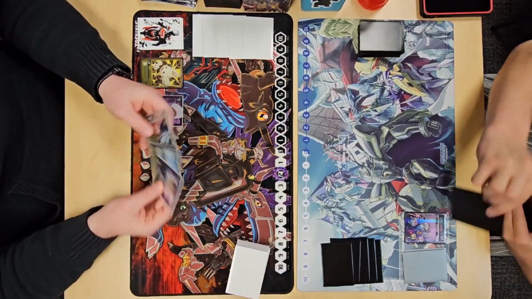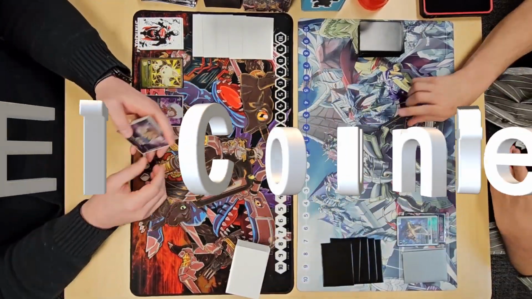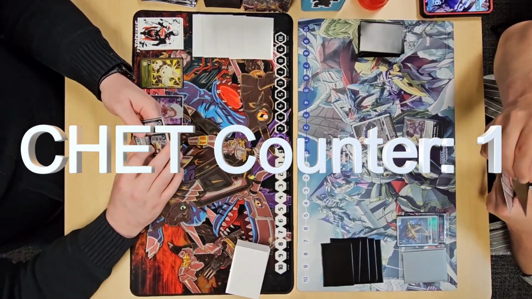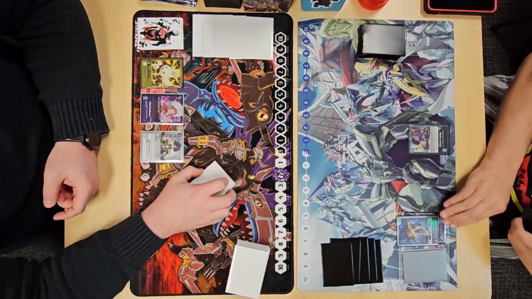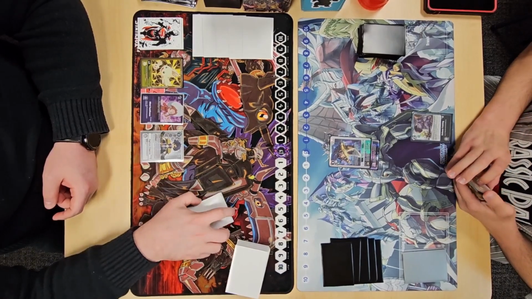Caleb hatches Doraemon, Evo's into Ryutamon for 1, and doesn't draw for Evo, so we have our first chat. And activates Defense Training for 2. And I play Digimon Emperor for 3 to set him to 2. Alright, so Caleb promotes, and then I gain 2 memory from Digimon Emperor.